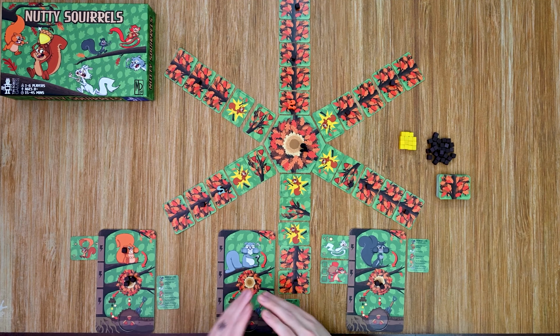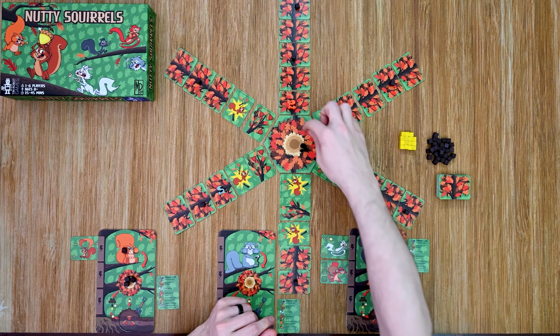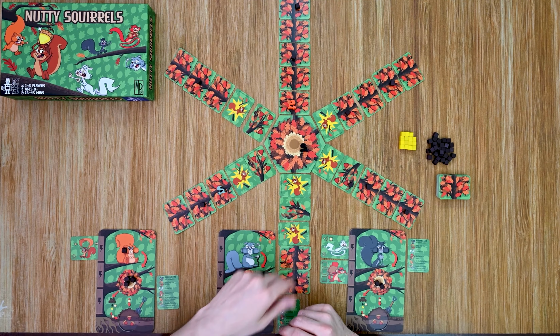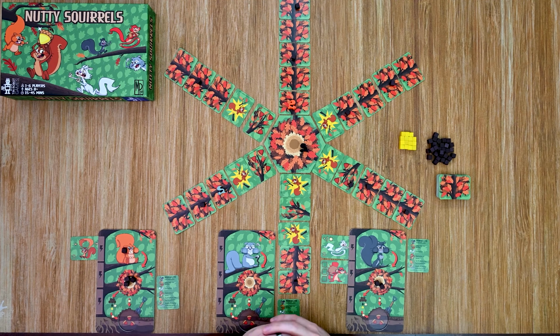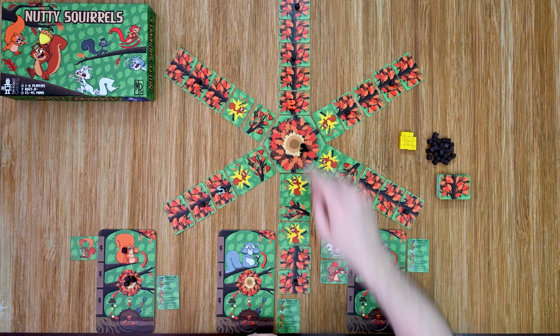So we're going to move into it, and we'll go ahead and start with the orange squirrel over here. During each squirrel's turn, they get 3 action points that they can use to do a variety of different things, including moving from branch to branch or from branch to the trunk, being able to flip over cards that have not been revealed yet, and being able to deposit acorns and bury acorns and all that kind of stuff.